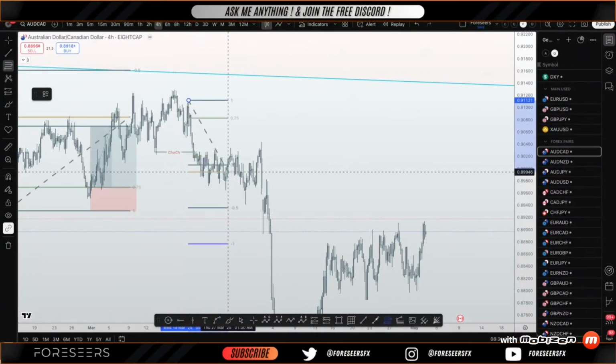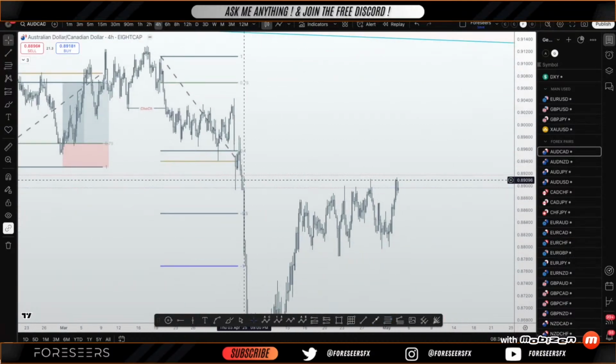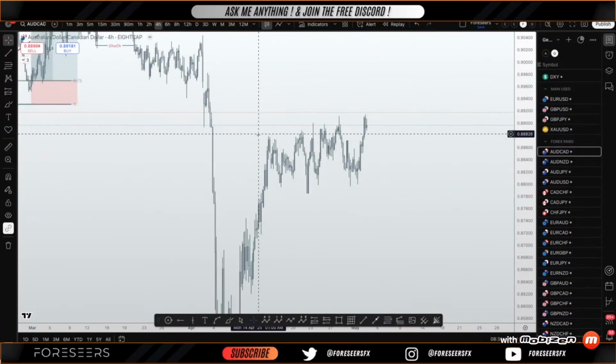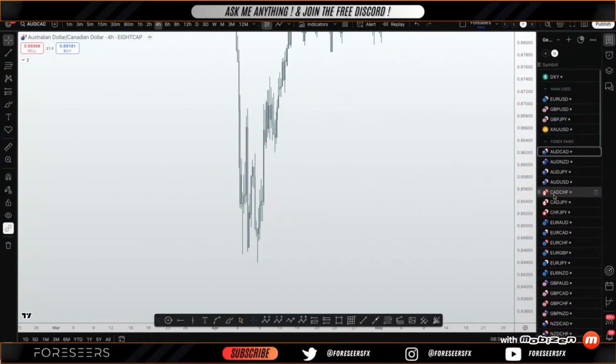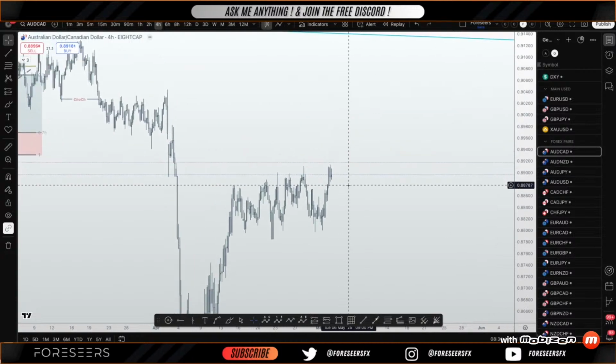Let's say you want to do it from here, and you keep drawing it to the nearest low. Obviously, we never got tapped into it, but that's fine. And now that price has completely melted, what do we have here? Retracement. Now we're going towards the upside. So what does this mean?